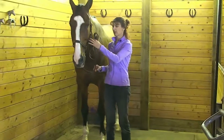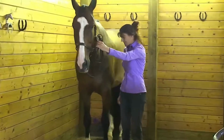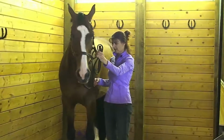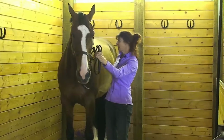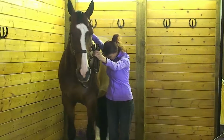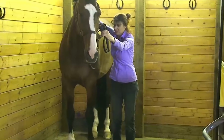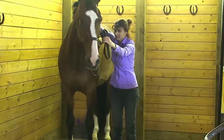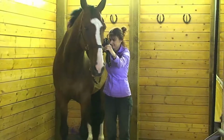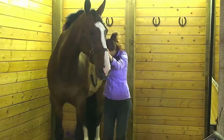So what I'm going to do is take hold of the halter, and I'm going to bend Royce's neck slightly with my outside hand. I'm going to take my inside hand and drape it over Royce's body, and I'm going to start stepping backward with a gentle bend, not forcing anything. There you go, good boy.